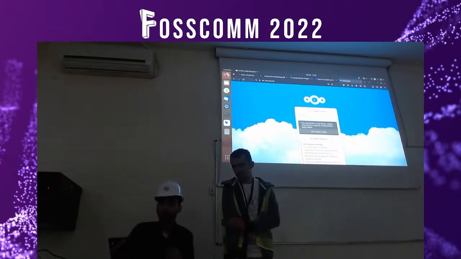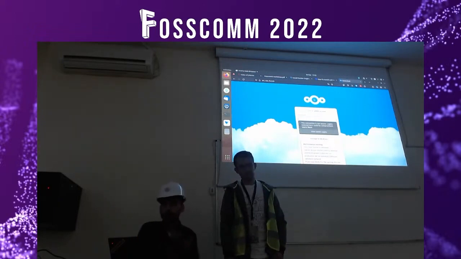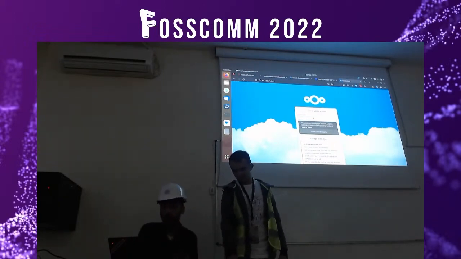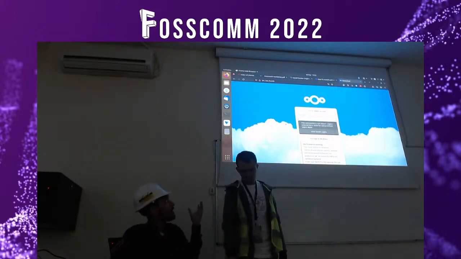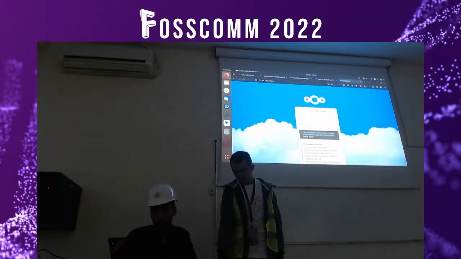So if you're outside your home and you want to access a very important file, it's not possible unless you already download it. That's not a limitation of Nextcloud itself, more so a limitation of our setup. But once we are in this page, essentially what we have to do is create our account and our password.